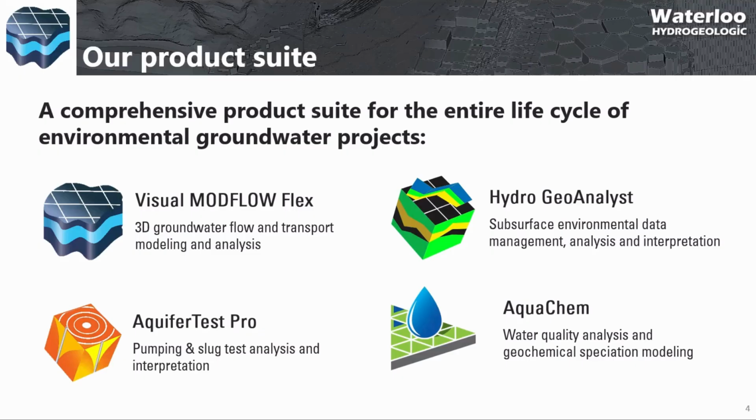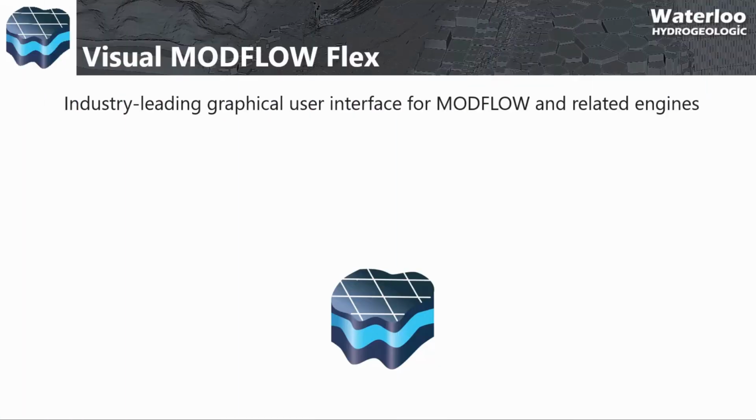Of course, I'll be talking today about Visual MODFLOW Flex, our numerical groundwater modeling interface, but we also offer Aquatest Pro, a software used for analyzing and interpreting pumping and slug test data, HydroGeoAnalyst, which is a database software used for managing, analyzing, and interpreting environmental data, and AquaChem, which is a database software used to manage and analyze water quality data. So a little bit about Visual MODFLOW Flex, for those of you who are unfamiliar.